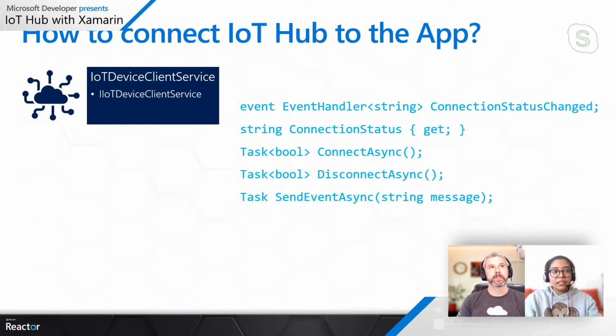Send event async is again very similar to what we'd do if we were using this core project for the Raspberry Pi. And again, I'm going to call back to my session on Tuesday, because this is the exact same event that I use for the Raspberry Pi code to send a message to IoT Hub. So this is what we mean by this core project, and in theory it can be repurposed for any sort of client interface. It can be a button on a Raspberry Pi board, or a console app, or it can be the Xamarin app we're building today.